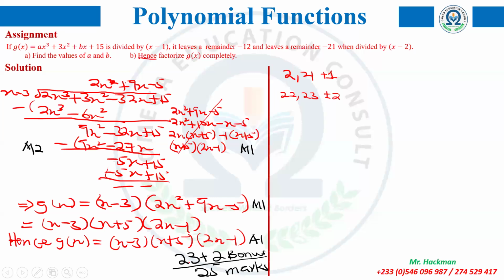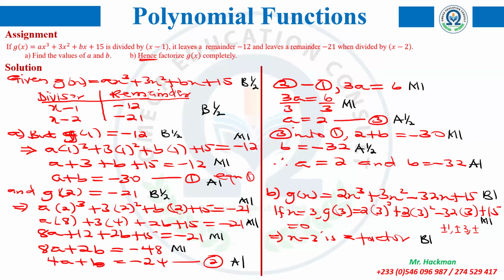Any questions? And please take note, if you didn't conclude with "hence", it will be minus half. If you concluded with "therefore", it will be minus half. Take note. Let me introduce the penalties. And as well, if you don't factorize and straight away you write your factorized result here, you will lose the M1 here. So take note. You won't get it.